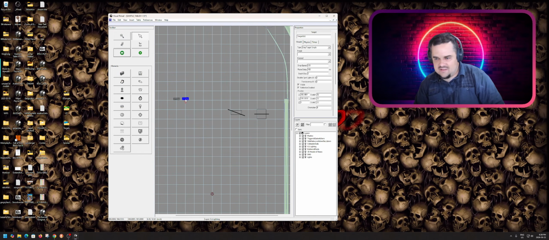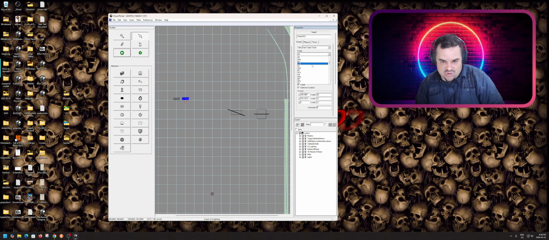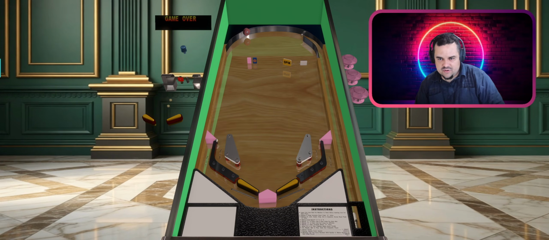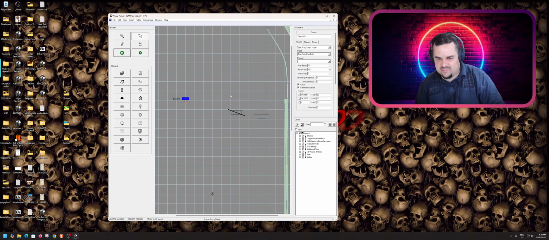So these, I believe, you go to image, drop target. Now I'm not sure if this one's a simple one or not. It says simple, but hold on. Drop target, blue baby. There we go. So that works. Let's make these targets bigger so we can look at them better.